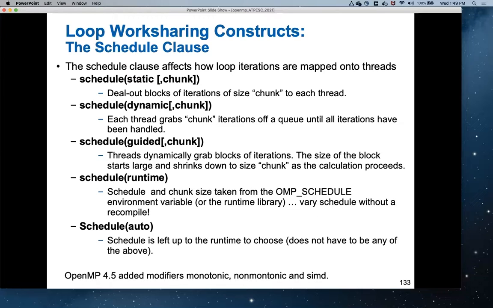Very, very useful. And then there's schedule auto, which, boy, did we argue over that one. My opinion: if you just don't use a schedule clause, you're telling the compiler do what you want. It turns out if you don't use a schedule clause, the compiler will choose one of the existing schedules: static, dynamic, guided.